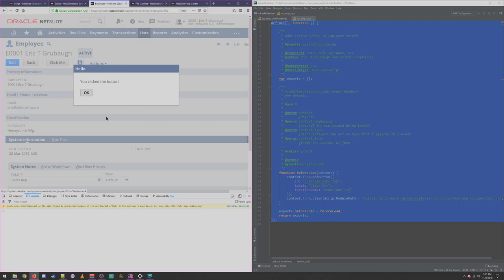The first way is simply through a client script. It gives you a nice user interface to add a button with a label and a function name. It's nice and fast, but it is limited in its flexibility as it only shows up in edit mode. The user event option is the second option we just saw, and this gives us a little more control, but it does add a little bit more code and yet another user event script that you may or may not want. It's totally up to you which method best suits your situation.